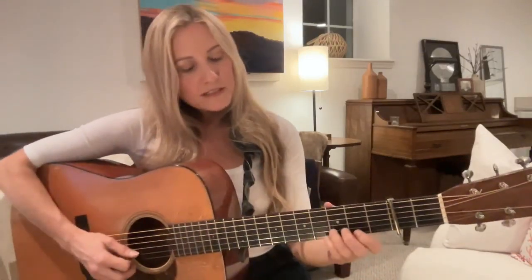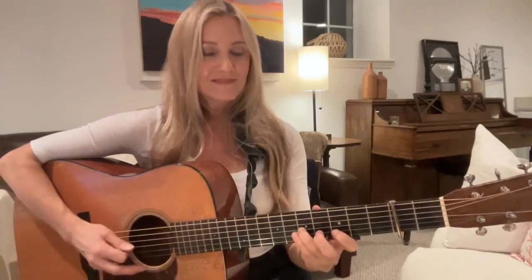Back to the C position, we're going to slide. So just giving you context. Really just playing around in this shape. Once you internalize this shape, you can kind of do anything and it's going to sound good.